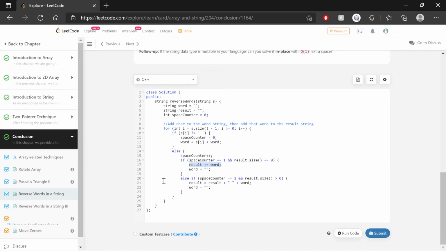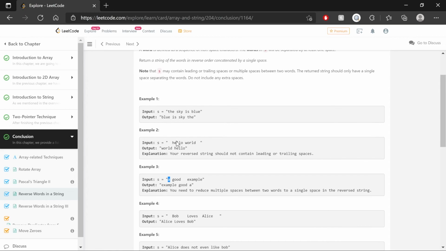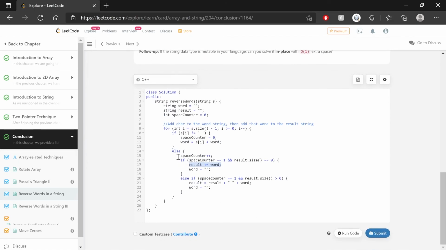But it can't handle the situation where there are no leading spaces before the first word in the string. In other words, it can't handle, say, this situation, where it builds up the word Alice, sees no space, and thus this else branch, which triggers only when we've seen a space, won't add the word to the result.